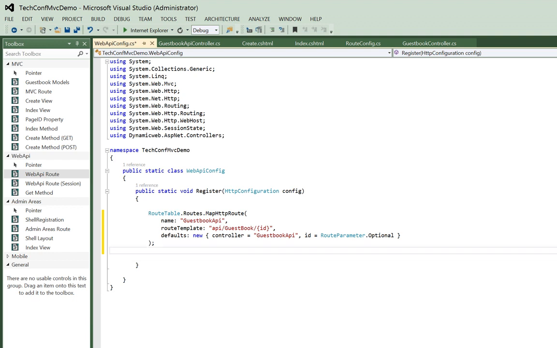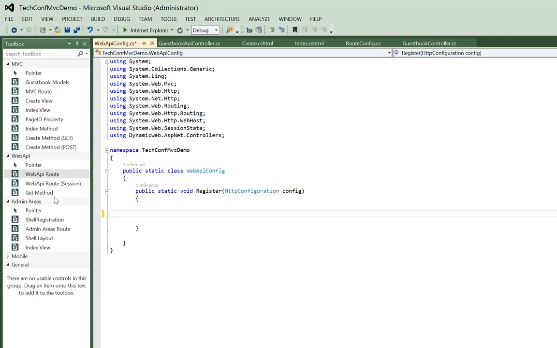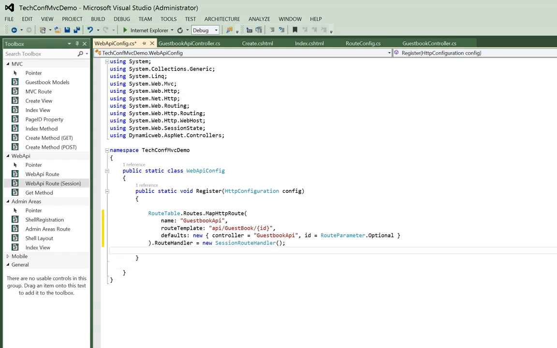So in order to fix that problem, we made a new way of declaring a route, and this is almost exactly the same, except that you add this property here and say my route handler should be session route handler. And what it does is really, if you ever made an IHttpModule, you know you can put an attribute on it, or you can implement an interface called IRequiresSessionState, or something like that. And this is really what we're doing. So instead of using the normal route handler, we're just using this, and then session will work out of the box.